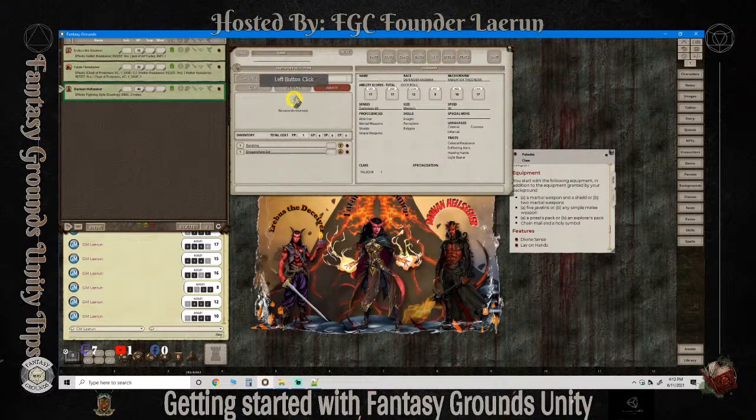First I need to do all my weapons and armor. So I'm going to basically go for shield. Okay, so here are your regular shields. I give him a +1 shield. That's kind of cool, a magical shield. And then I think he's going to have a crossbow in case he has a missile weapon issue that he needs to deal with. So I'm going to go with light crossbow. I need to make sure I'm in weapons so that it filters properly. And just drag and drop that down there.